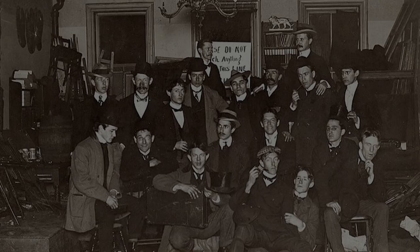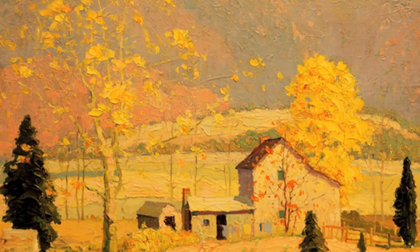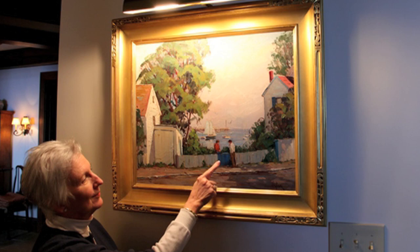One of the interesting things about the show is that it does start off with American Impressionism in the 1870s or so. And that's really that period, 1870s up until the early 20th century, is the core of the show. But just based on what some of the collectors have, we have works that go all the way up into the 1960s and 70s. And so you really get a pretty representative sampling of almost 100 years of American art in this exhibition.